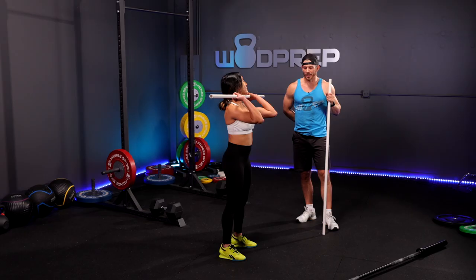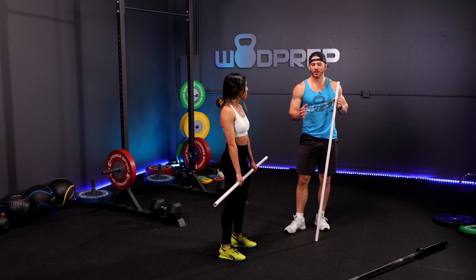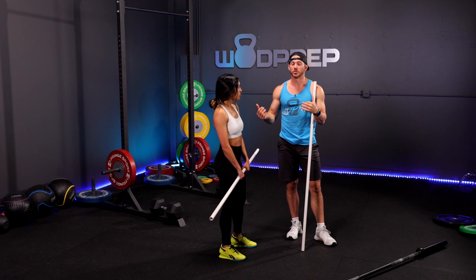Nice, good. And obviously squatting mobility is not a problem for her. That was great. You're already getting deeper and deeper, which is gonna happen naturally as we start to add weight on the bar. Awesome work. Great. So with an athlete who's moving as well as this, in a class, I'm gonna move a little bit quicker. And with a one-on-one session like this, I'll be kind of nitpicky. She's doing an amazing job.